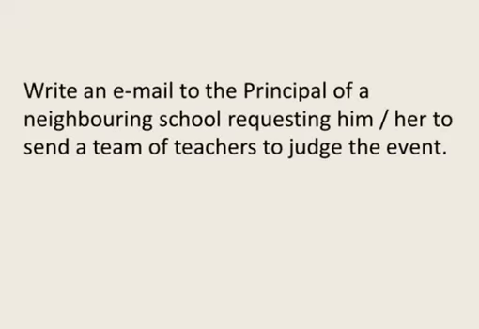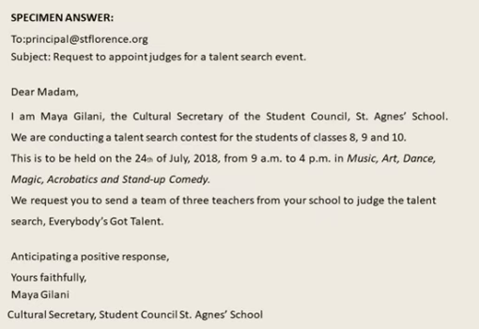Now comes format 2. Write an email to the principal of the neighboring school requesting him or her to send a team of teachers to judge the event. Now this is the specimen answer, kids. You can see here on the left hand side they have written "To" and a colon and then the email address. And in the second line, "Subject" and a colon and then "Request to appoint judges for a talent search event." Please remember that in format 1, "To" and "Subject" were not there. So I think this is a better format wherein you write "To" and "Subject".